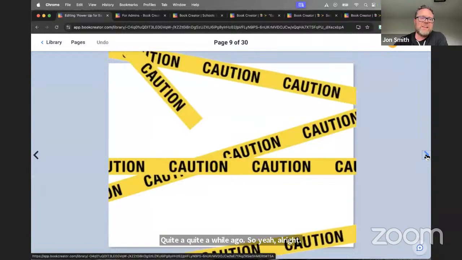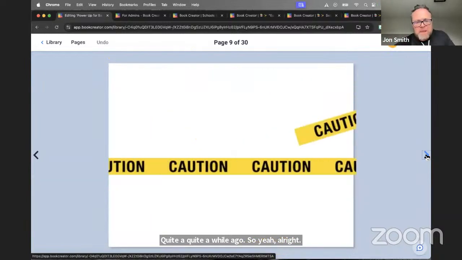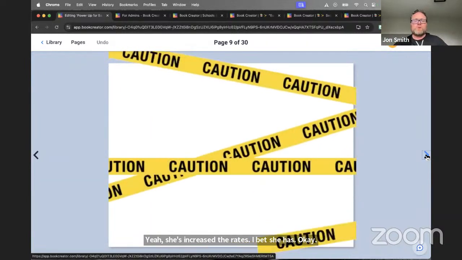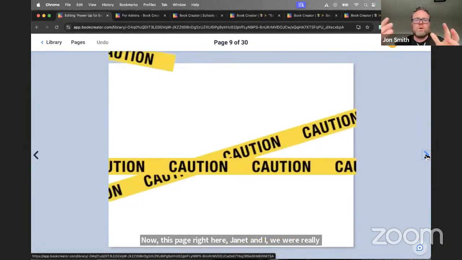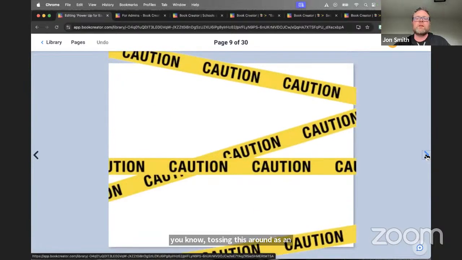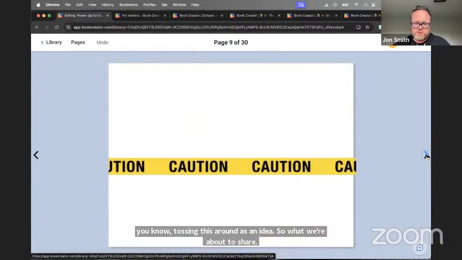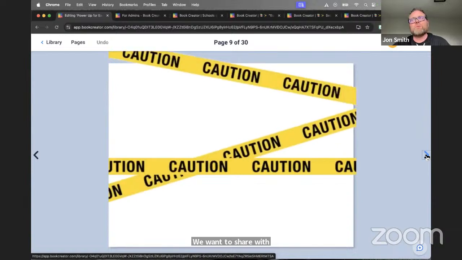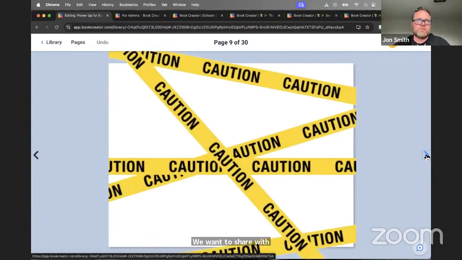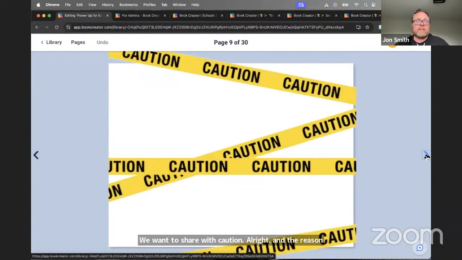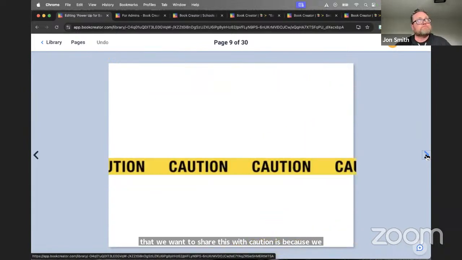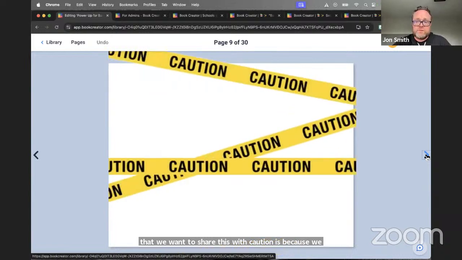Okay, now this page right here, Janet and I were really tossing this around as an idea. So what we're about to share, we want to share with caution. And the reason that we want to share this with caution is because we realize that there are lots of different access points for Book Creator.